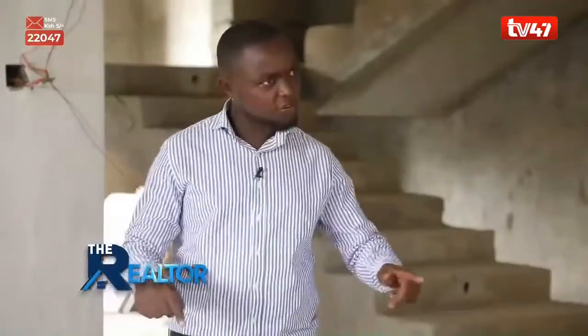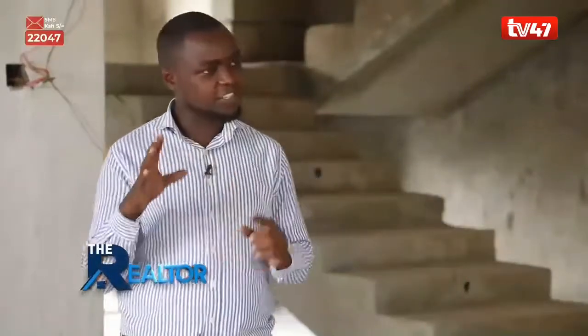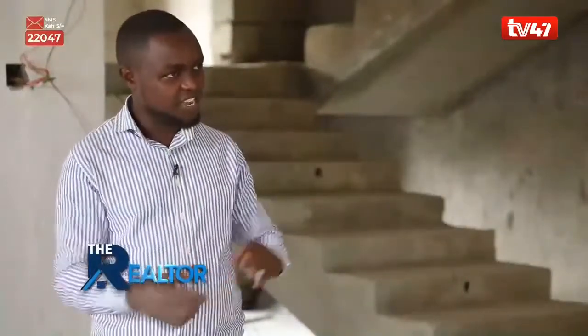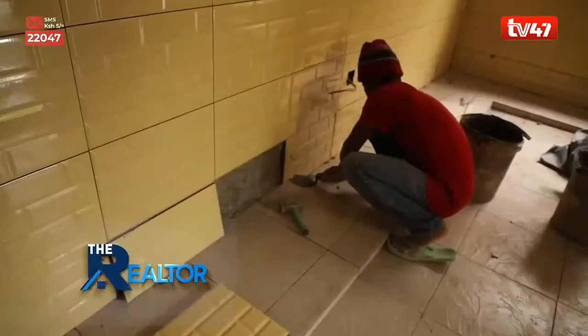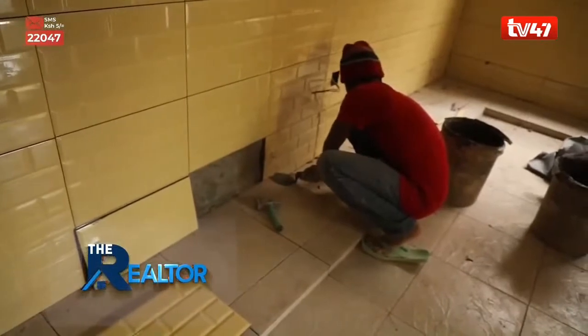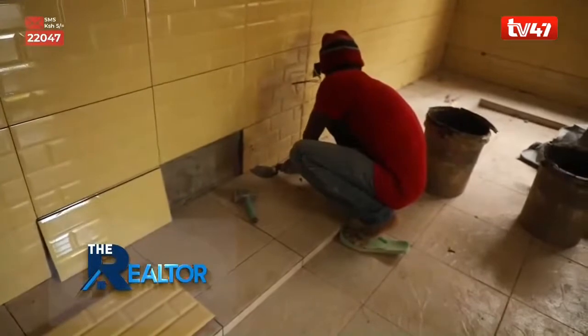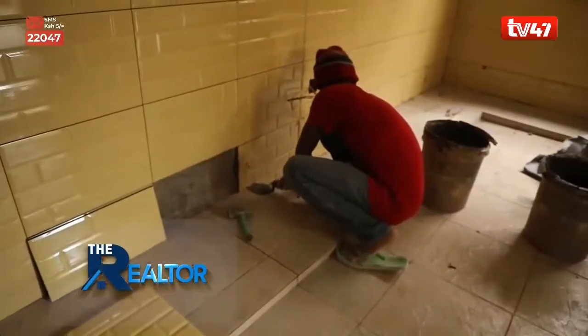There is a trend that I've noticed. We have bigger and longer tiles apart from the traditional smaller sized ones. This is a big thing now. Nowadays, the tiling companies have introduced different sizes and different types of tiles. For example, in this house, we have done 20 by 95. That is 20 millimeters by 200 millimeters by 950 millimeters, which is a long one.